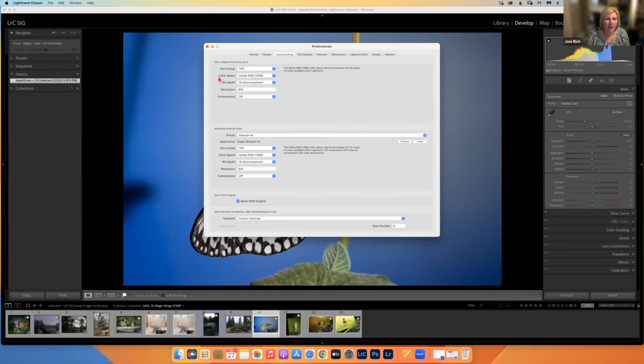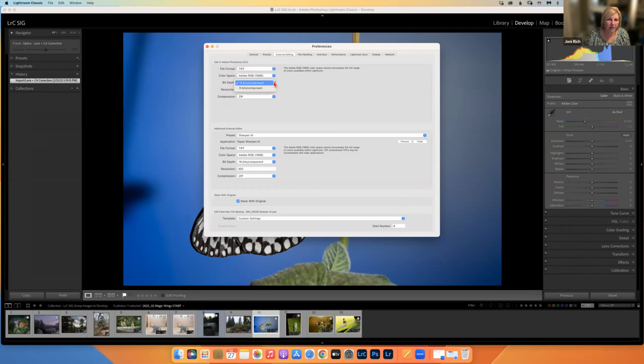The color space, I think the default is ProPhoto RGB, and I'm not going to get deep into color space, but there's different levels of colors in different applications. Adobe RGB is pretty standard, but ProPhoto RGB has more color space, more gamuts than Adobe RGB does. The issue is there's no other printing, no other screen, nobody else besides Lightroom right now is using this color gamut. So it can actually get a little wonky when you print if you're working in ProPhoto RGB. So it is recommended by all the research that I did to use the Adobe RGB color space.